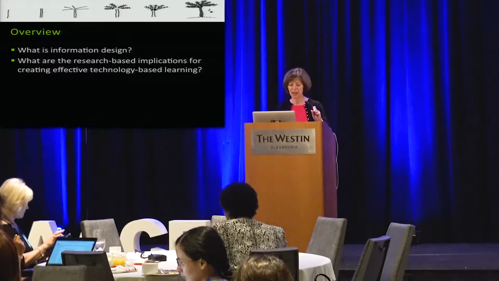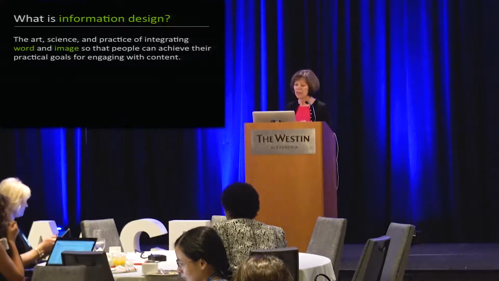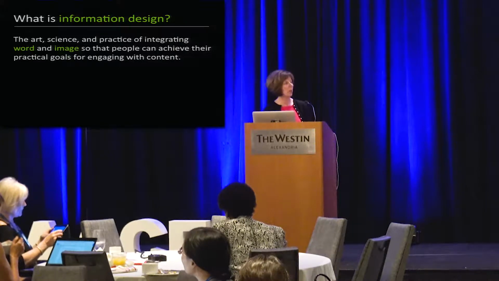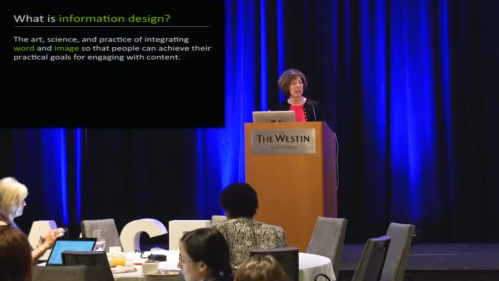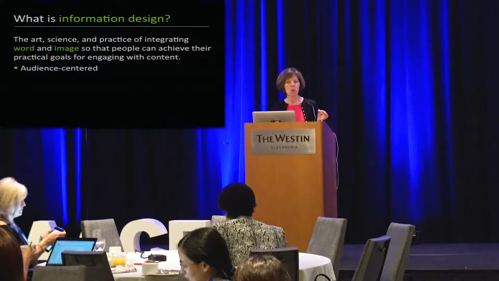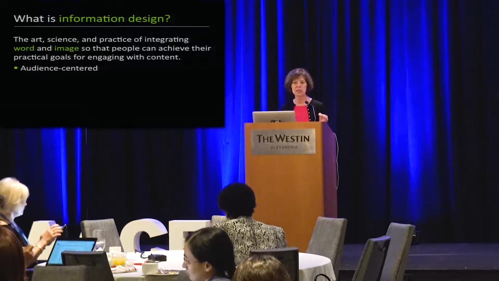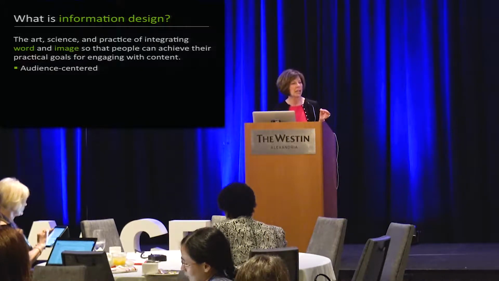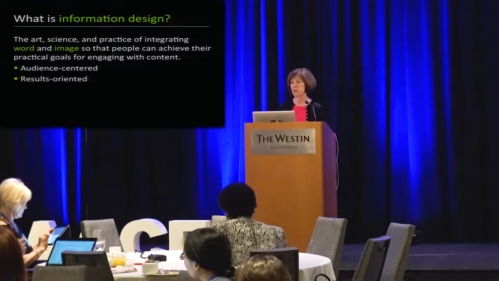So let's begin. What is information design? Information design is all about the art, the science, and the practice of bringing together word and image so that people can achieve their practical goals for engaging with content. Information design is audience-centered. We really care about communicating effectively with the audiences for whom we write and design. It's results-oriented. We actually want to know whether we've been effective. We don't want to guess.